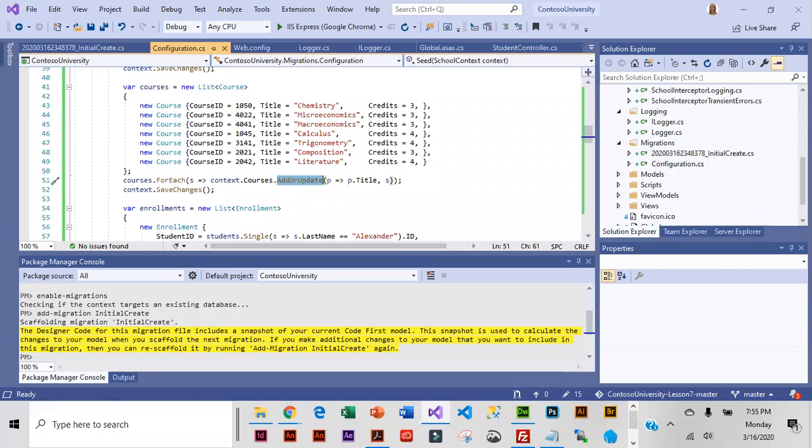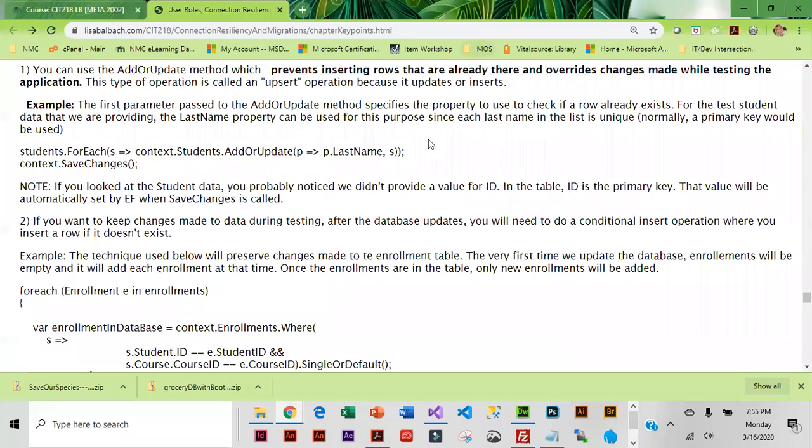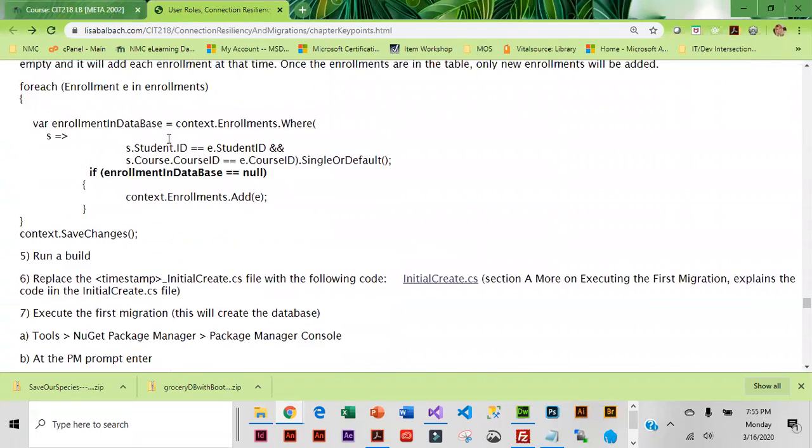Now, if you wanted to keep changes made during the testing after the database updates, you can do a conditional insert where you insert a row if it does not exist. And let me pull over an example of that code.